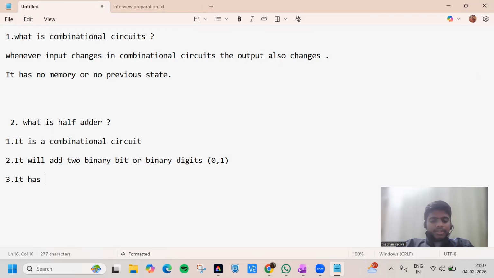Third point is it has two outputs. One is sum. Sum is the output we get when we add two binary digits. The second one is carry.